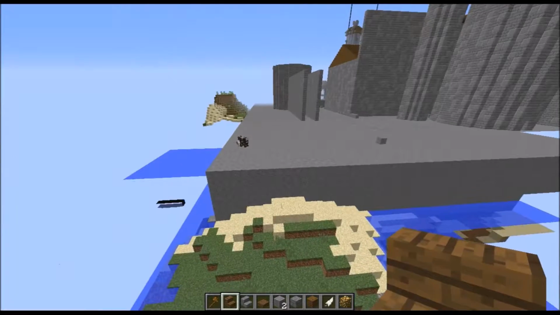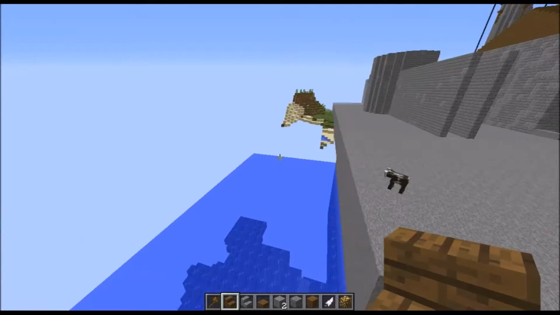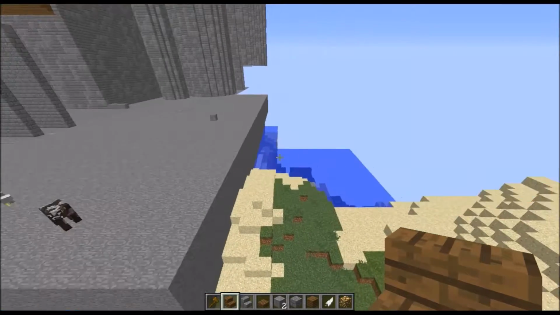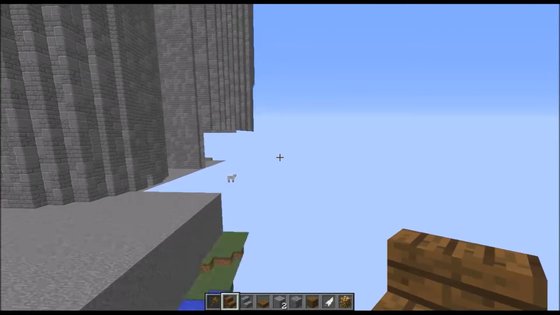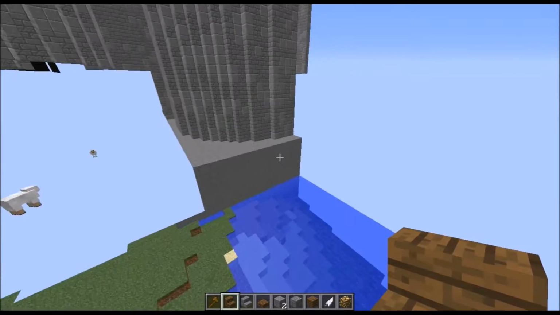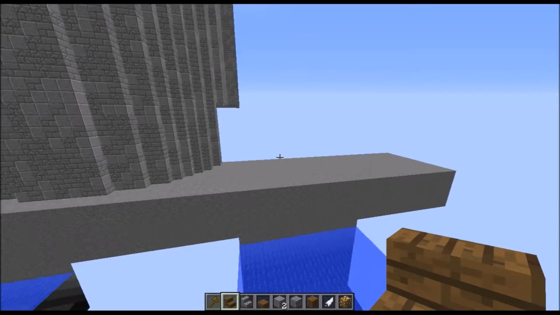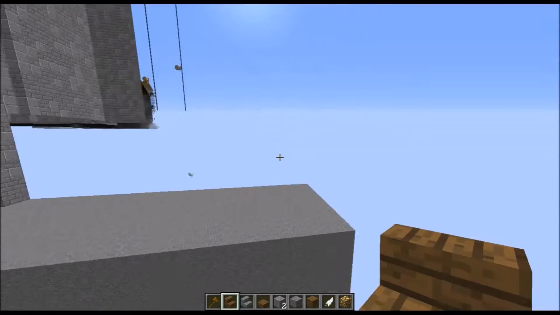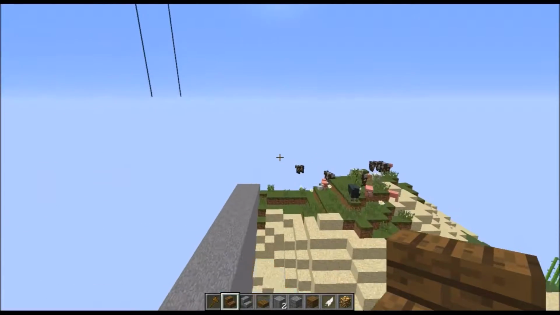When I spawned into this world, I found this perfect little island that I wanted to build on, and it's gotten to the point where I've pretty much encompassed this whole island now. I'm starting to build out over the ocean, and I've built this big block right down here underneath this base as my base for the keep.